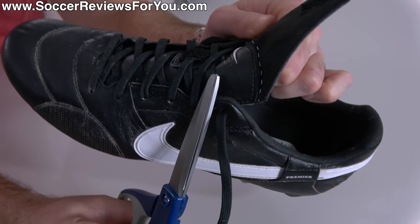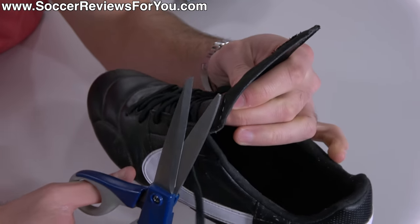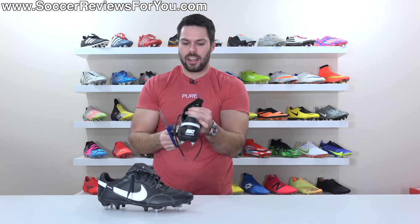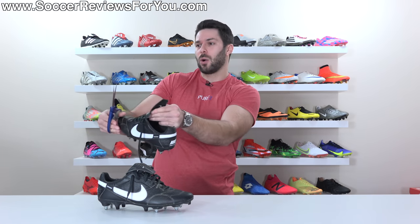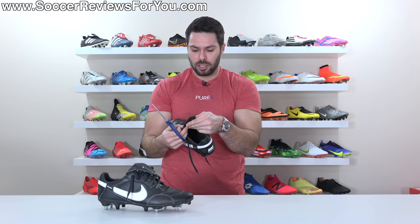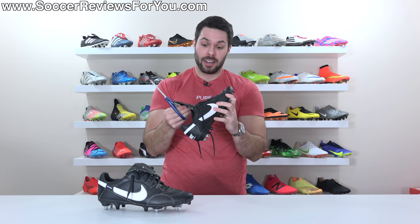So we'll start with the left boot, and I'm just going to cut exactly along the line that Nike provides. However, I'm not gonna do it close to the camera because it's very difficult for me to actually show you what I'm doing and focus on holding the boots in the camera. So I'm just gonna do it right here in order to get the cleanest result possible. Again, I feel like it's pretty self-explanatory, but wish me luck.